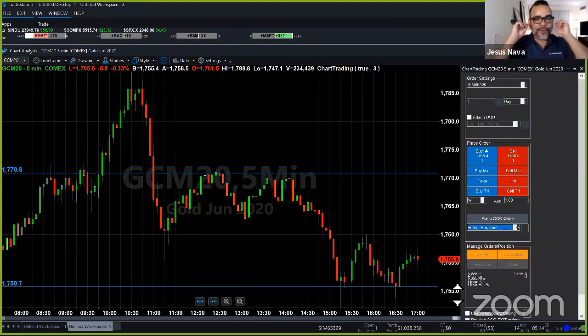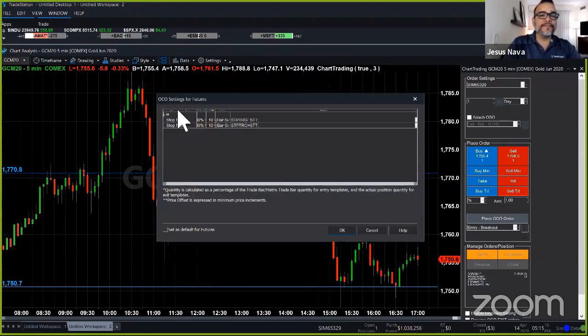So I'm doing this in my head because when I go over to the settings of the OCO, I'm going to have to supply a value for the offset. And I know that this is 15 points here, and this is 5 points on the way down. Let's go ahead and click on the ellipses on the right.